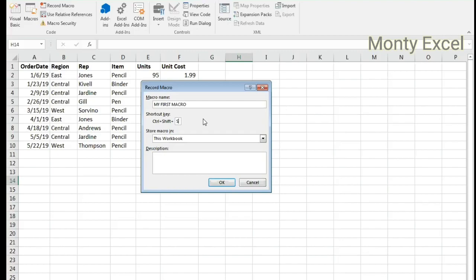Being a developer, you should concentrate more on recording, but at the same time you'll also see how to run the macros. There are six ways. I'll show you practically how the six ways are going to be useful. The next one is talking about where you want to store this macro.